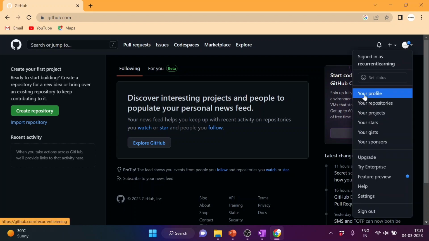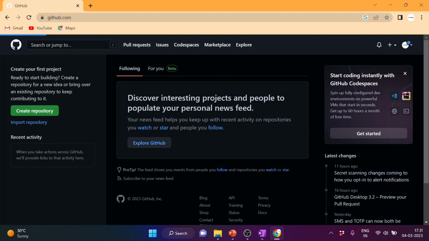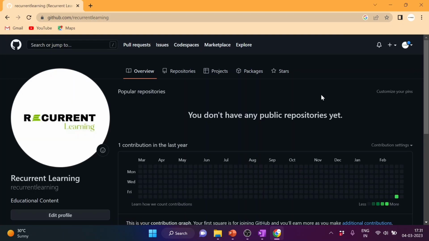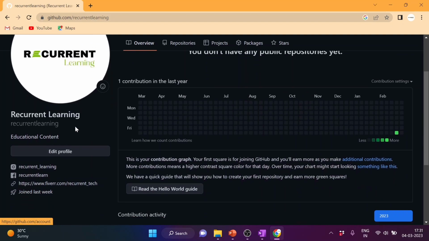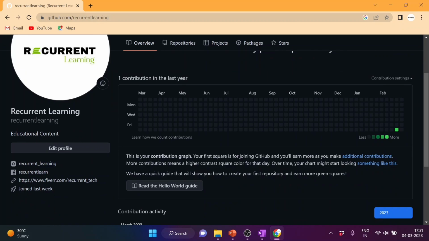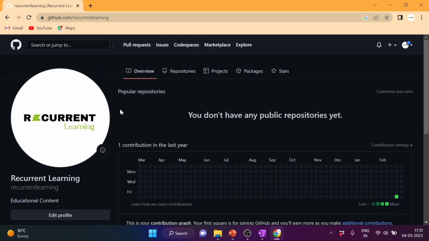On the profile page you can create a proper profile. If you sign in for the first time on GitHub, you pass all the details here, like I passed the educational content. Your name should be there. All the links, like your social media links or any other link if you have, you can provide there.